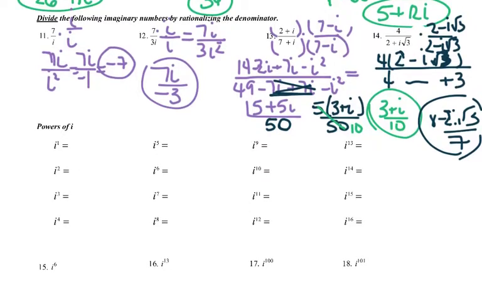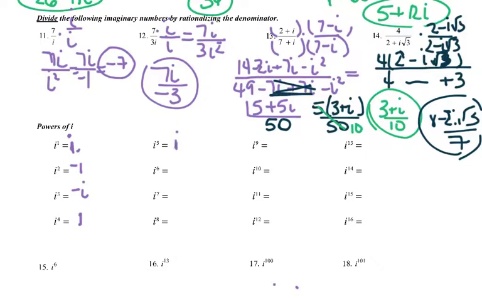Okay, trying to wrap this up here. Powers of i. So powers of i, you know that i is equal to i, right? And what's i squared equal to? Right, i squared is equal to negative 1. i cubed, I'm just going to tell you, is equal to negative i, and i to the 4th is 1. I can explain why. i cubed is i squared times i to the 1st, because 2 plus 1 is 3. And i times negative 1 is negative i. i to the 4th can be thought of as i squared times i squared, or negative 1 times negative 1, which is 1.